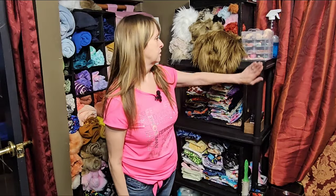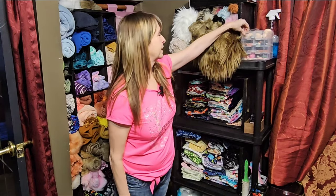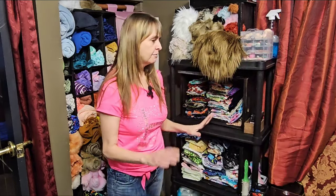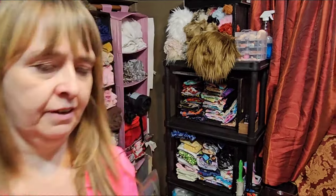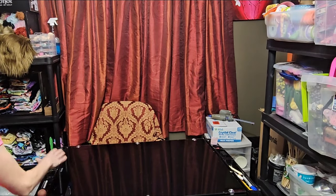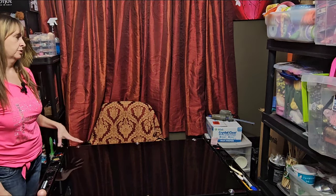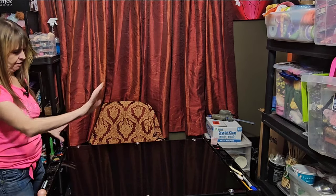Also on the top of my fabric wall here I have a container with all of my noses and hands and that kind of thing that I've made previously out of polymer clay for my gnomes. I've tried to make it so that around my whole desk area is where I keep all my gnome-making supplies because that is what I use the most — just trying to keep it organized and centered around me.